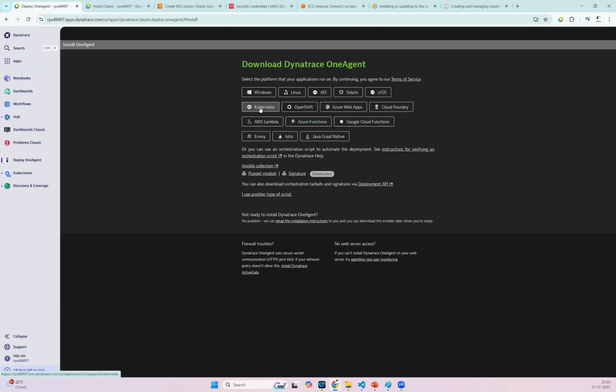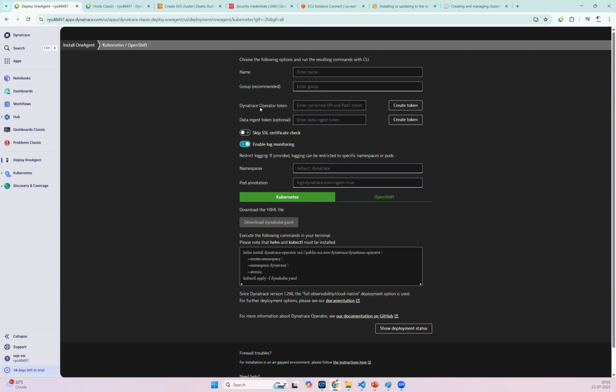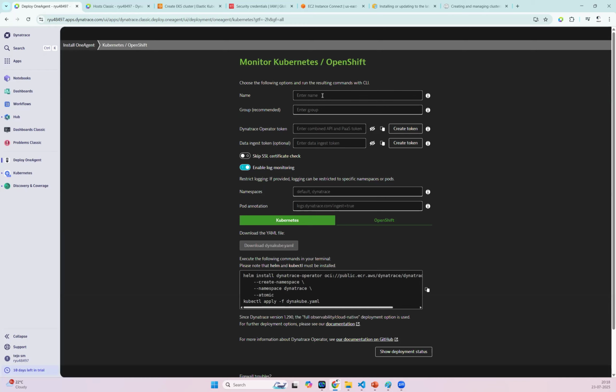So you see Kubernetes, and then you can go. When you go with this Kubernetes, you have to download a dynakube.yaml file, and you have to apply your YAML file. Okay. So you see this, this is the YAML file you have to apply. So let the cluster get created.